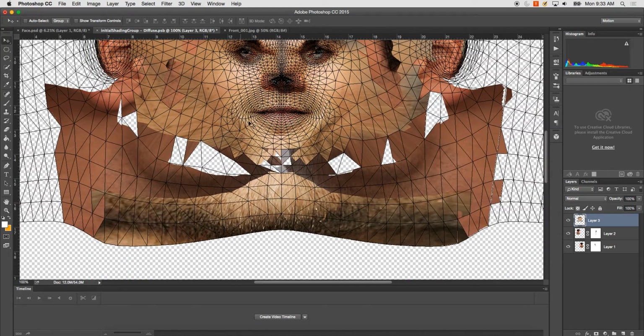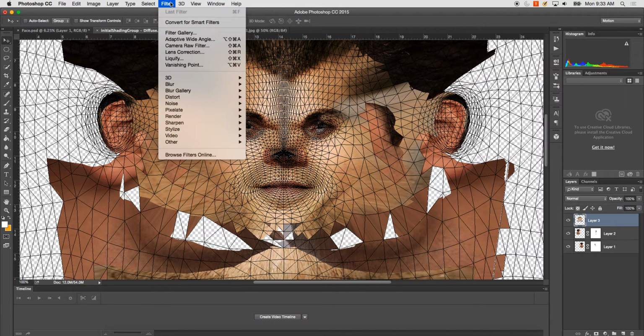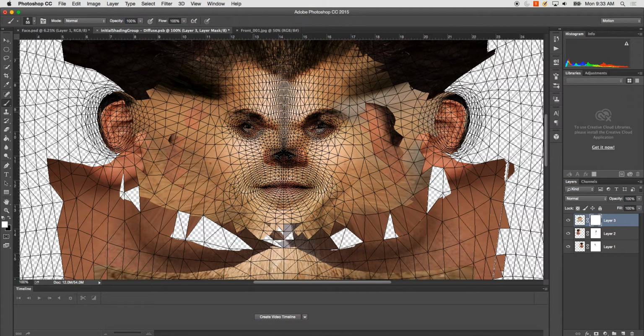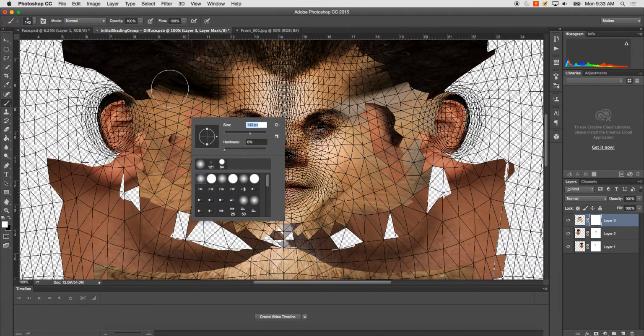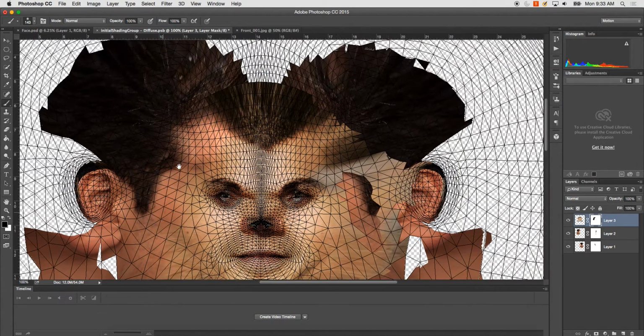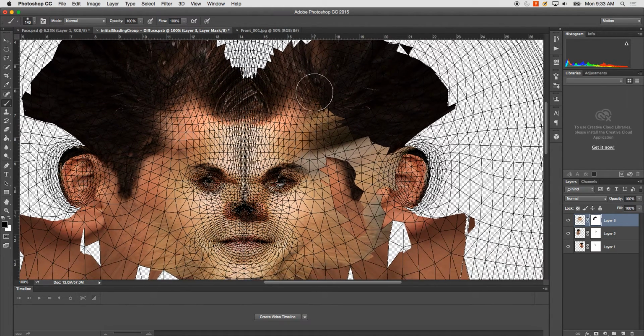I got a lot of texture stretching here, and clearly it needs a lot of work. Reveal all. Let's begin to erase what is not needed here. I really only need the front part around the nose area.